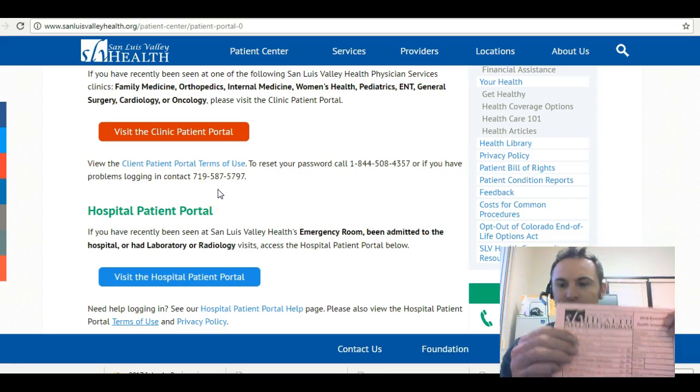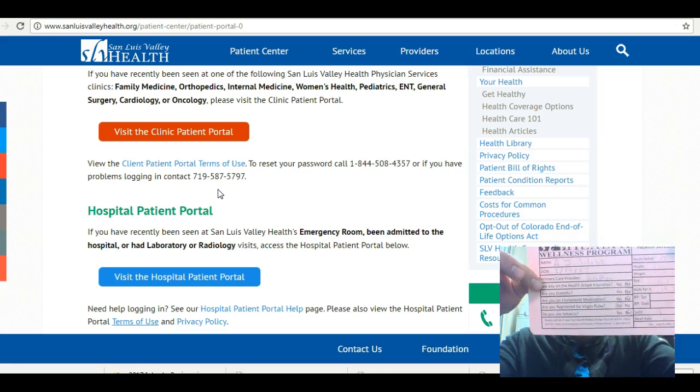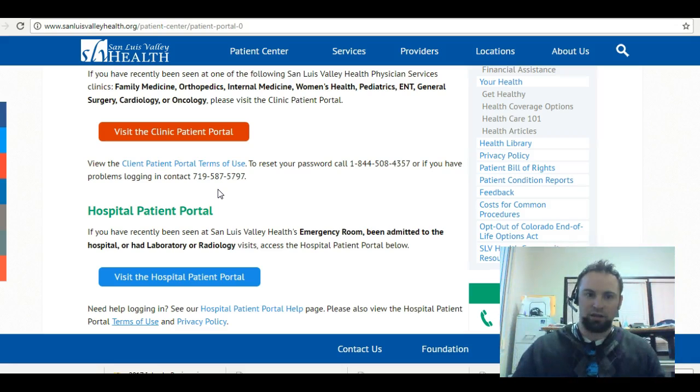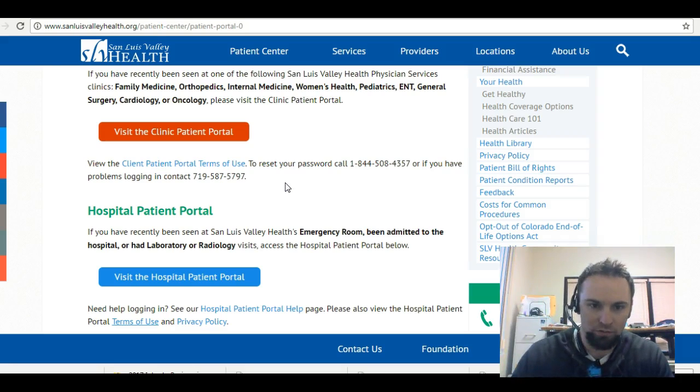Now, if you're like myself and your primary care provider works out of the clinic like Dr. Walker does, the patient portal is going to be pretty handy. It's going to be pretty easy for you to use once you get yourself set up. You will need to have someone set you up, and if you need to get set up in the clinic patient portal, you can give one of these numbers a call, and or you can ask many of the front desk folks, the admin folks, to get you set up, and they'll load you up with an account, and then that way you can send messages to your provider.